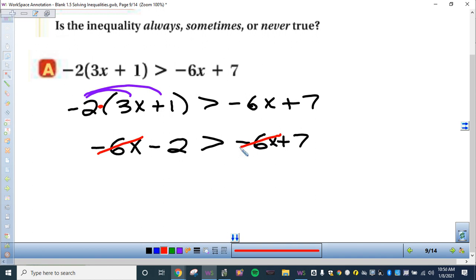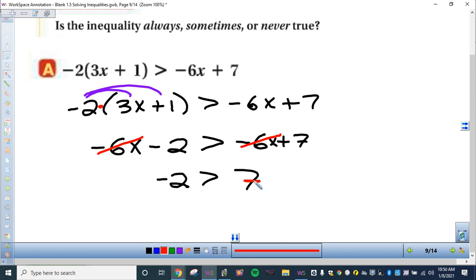Then I want to determine, when my variables go away, does it make a true statement or not? So I look at this -2. Is -2 greater than 7? Sometimes when they do greater than and 7 in the same problem, it helps to put that little slash through your 7 so you don't mix up the inequality and the 7. Sometimes mine will look almost identical.